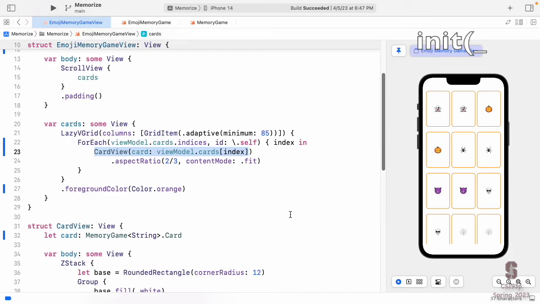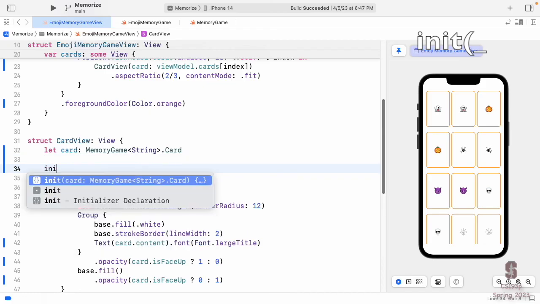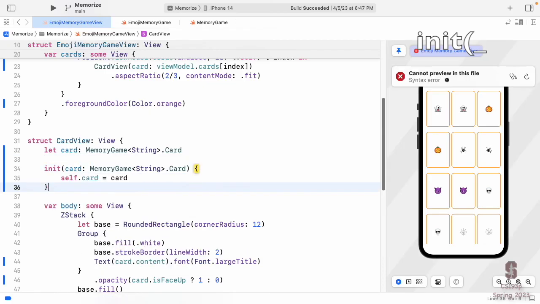But whoa, how are we going to fix that? Because that's not a function. That's the creation of our CardView. That's the automatic init that's getting created for our struct that initializes that uninitialized card. So the only way to get around it is to provide an init. If we provide an init, we get to control that external thing. So I'm going to say init, and you can even say tab to make it create it for you. And it'll even put this little line here, self.card = card.